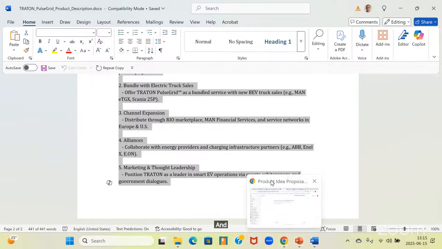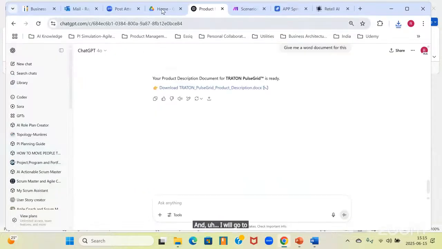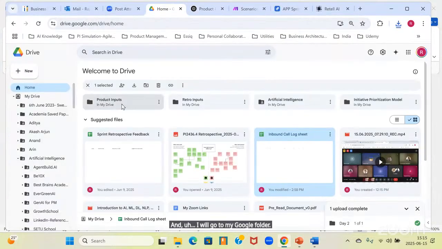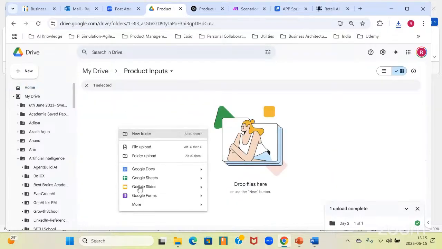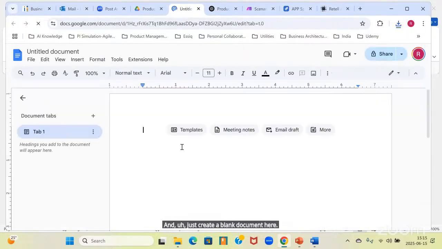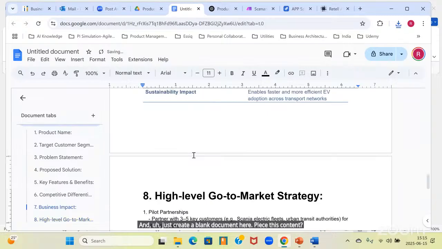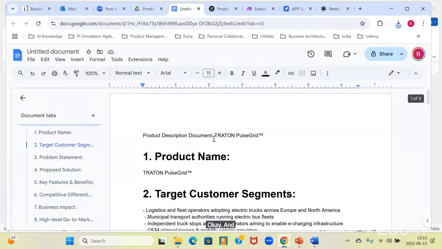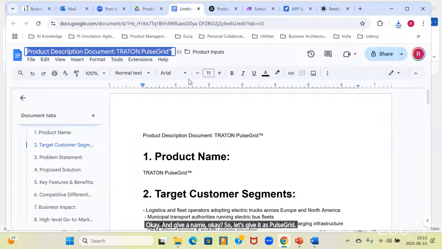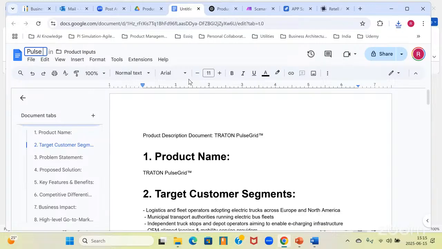And I will go to my Google folder and put this document here, create a blank document, paste this content, and give it a name. So let's give it the name Pulse Grid.